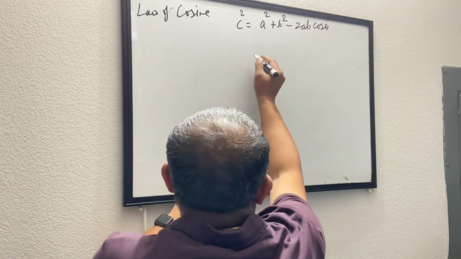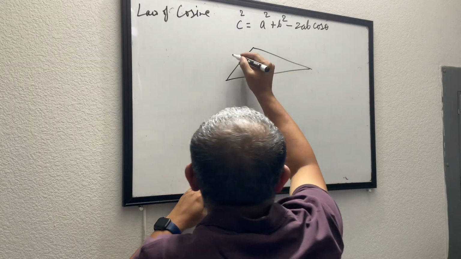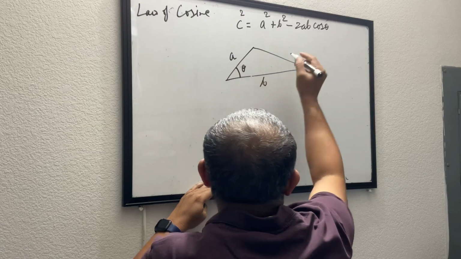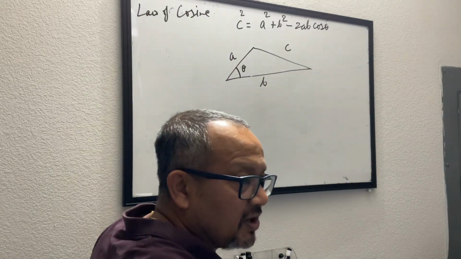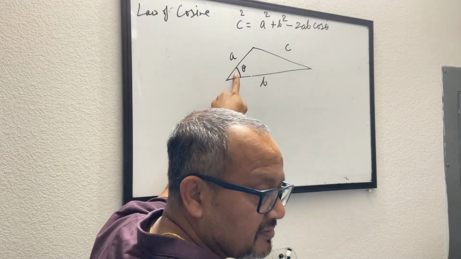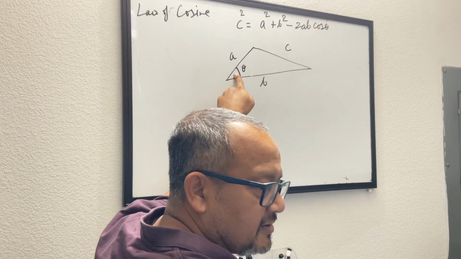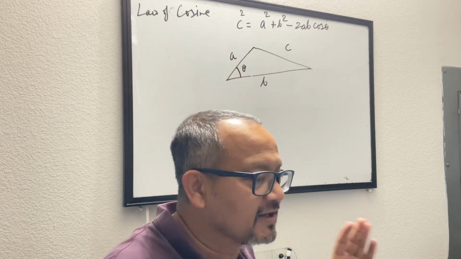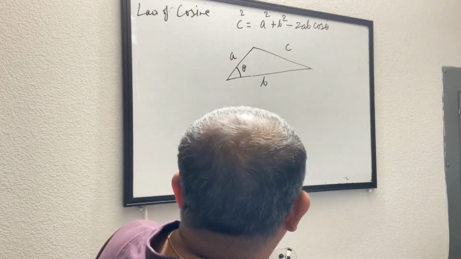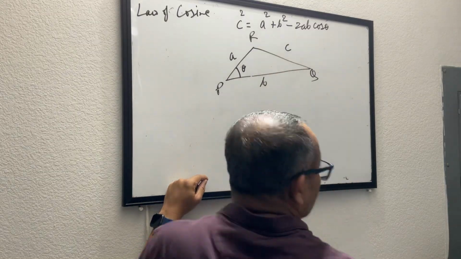Let's try proving it. Let's say this is a triangle, okay? Again, not a right angle triangle. This time this is my A and this is my B and this is the theta known to us. We are trying to find out C. A and B are the 2 sides known to us and the angle between them. Everybody with me so far? At least you are able to visualize the triangle. Now, let's give it a name. P, Q, R. Okay?